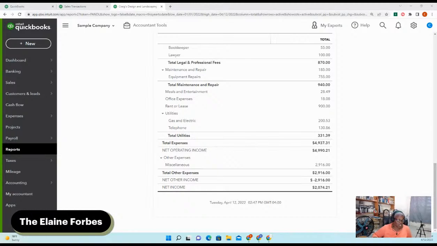Okay, so the challenge, we're going to show you the different aspects of organizing your business finance. And one of those is your QuickBooks. We're not doing a full QuickBooks challenge where we're just doing QuickBooks. No, it's not just going to be QuickBooks, because most times people think that when it comes to doing their bookkeeping or setting up their finances, it's just the QuickBooks or the record keeping. It's a little bit more than that.